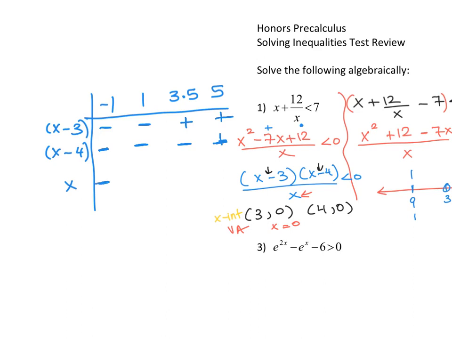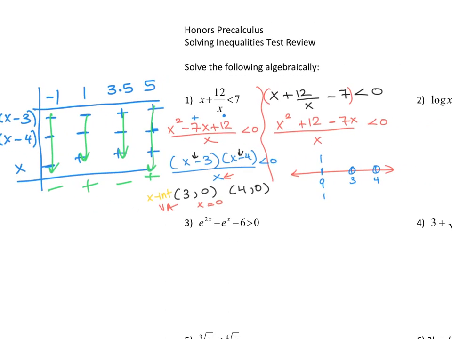Now negative will make x negative. This is positive, and this is positive, and this is positive. So then that's going to give me a negative, positive. This is going to give me a negative, and that's going to give me a positive. So it's going to be negative, positive, negative, positive. And I want the negative value. So I want anything that's below 0 or between 3 and 4. And remember, I cannot include any of them. So negative infinity to 0, and then from 3 to 4.